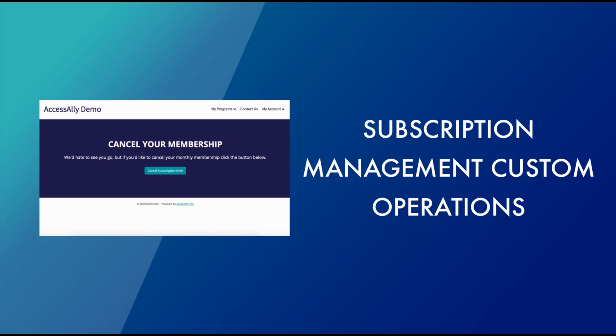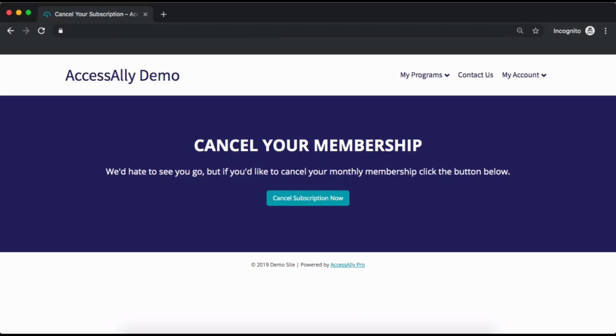We have created a subscription custom operation. So this gives your customers the ability to create a front end button for subscription actions like canceling a subscription, stopping a subscription, or adding payment credits. And it will also allow clients to self-manage their own subscriptions. So this is a custom operation that you'll find inside this new update for AccessAlly. I have got this set to show the cancellation option. So I just created a little spot on the site, used the custom operation button, and just put a little text around canceling the membership.